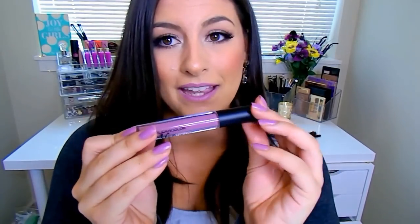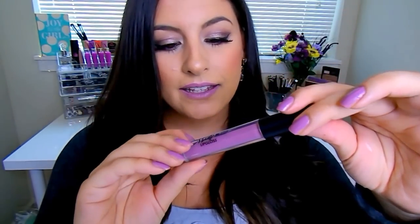Packaging-wise, let's pick one up. I actually really am pleasantly surprised with the packaging, especially for only being a dollar. It comes in a little clear tube like this. So this is the exact product right here. It has a Kleancolor Madly Matte Lip. They call it a lip gloss. I call it a lipstick just because there's no glossiness to it to me.